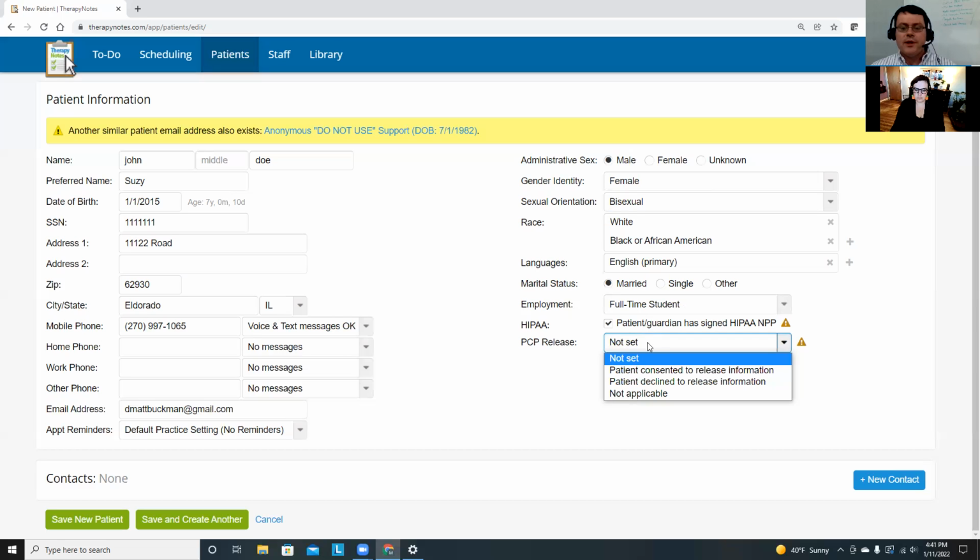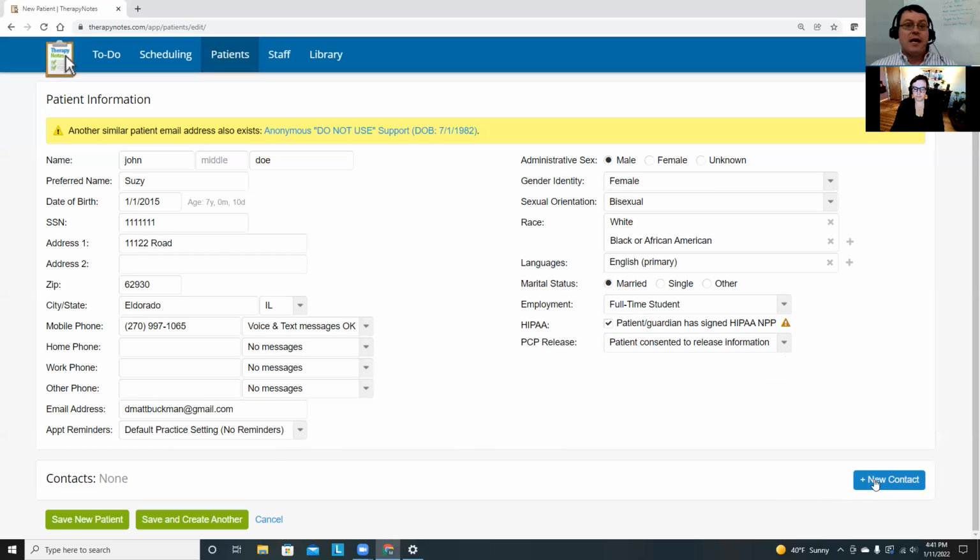And so we want to put at the very beginning, we may not have that set, but then as it goes on, or after our first meeting, we may then say they consented to release information, or they declined to release information, and one of those two options would be something that we want to be able to do. And again, that's going to represent consent, a release of information, consenting that we can release that information.